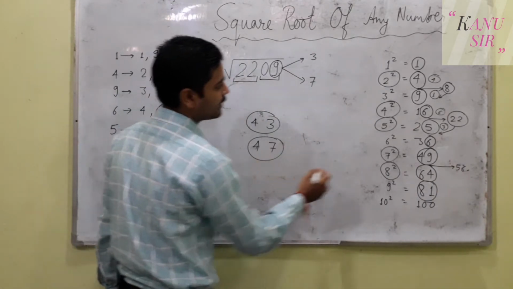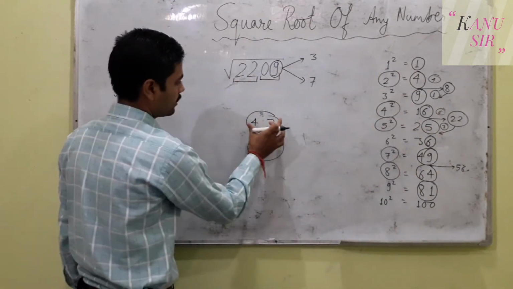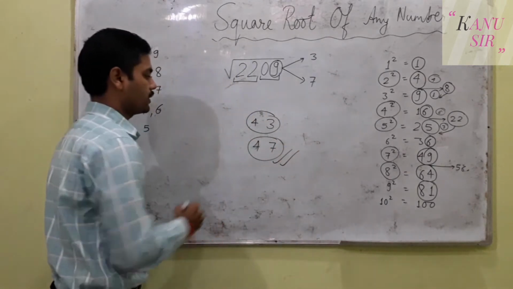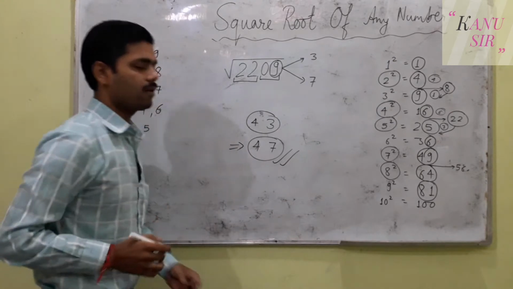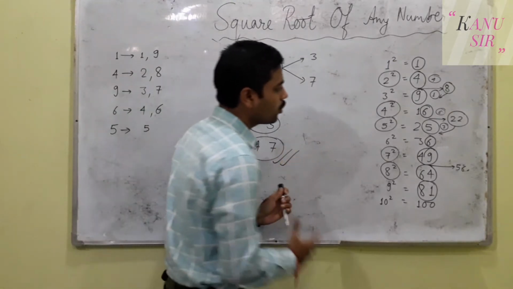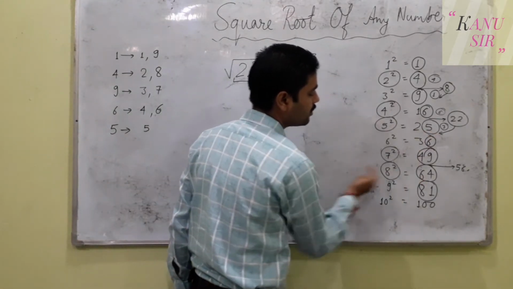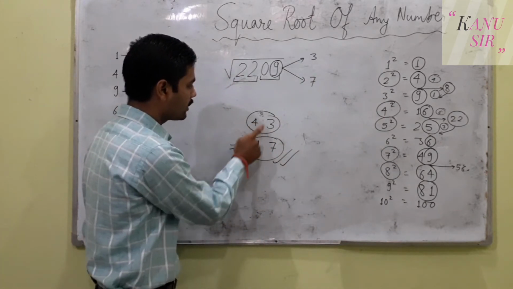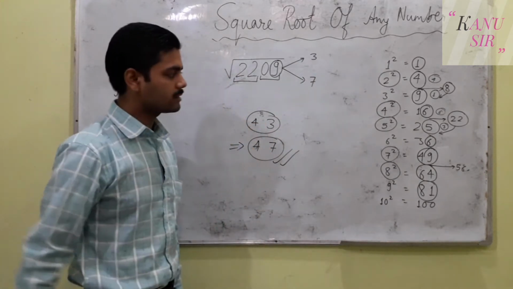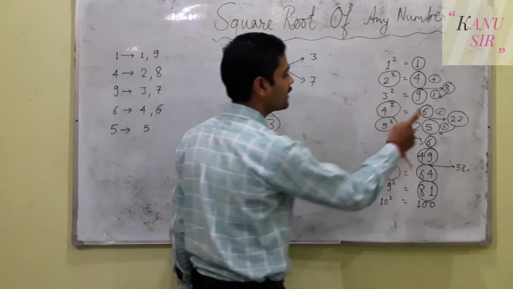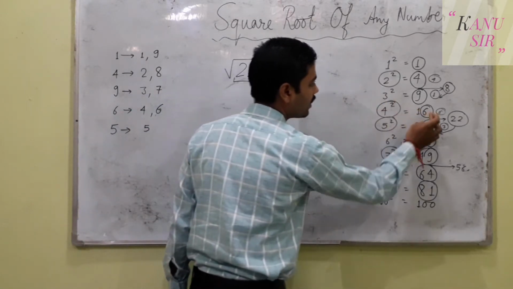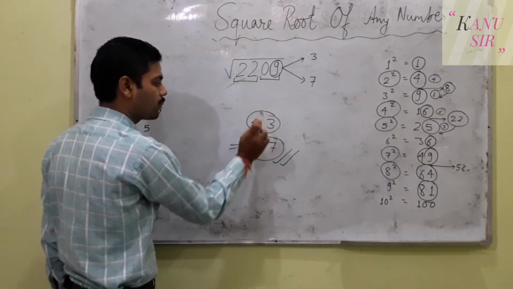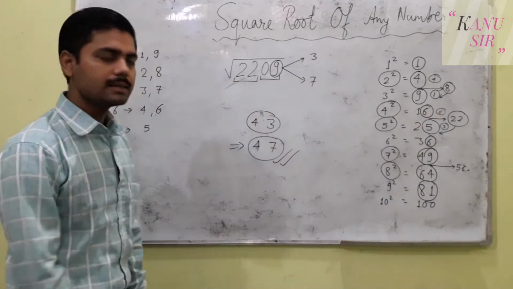So we will be taking the bigger number, not 43. We will be taking the highest number, that is 47, and hence the answer is 47. Why is it so? Because we have selected the highest number, so we have come to the selection of the highest number among these two, 43 and 47. If we would have selected 16, that is the smallest number among 16 and 25, then we would have to take the smallest number among 43 and 47.